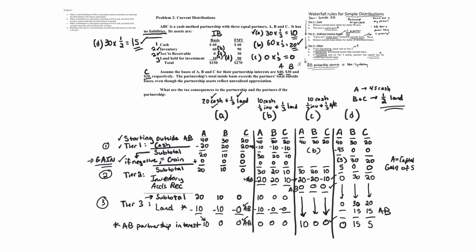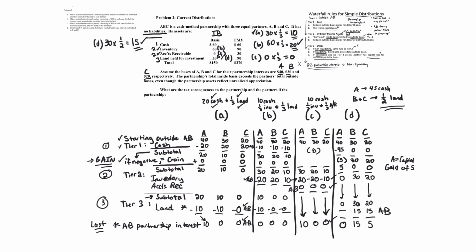All other assets. We're going to see in problem 3 that if you don't have any other tier 3 assets and you still have basis, because you can't allocate to your partnership interest, which is the last, for a non-liquidating, then you're going to have capital loss. But because we have a basis in the partnership interest, we can always allocate to that in this problem.